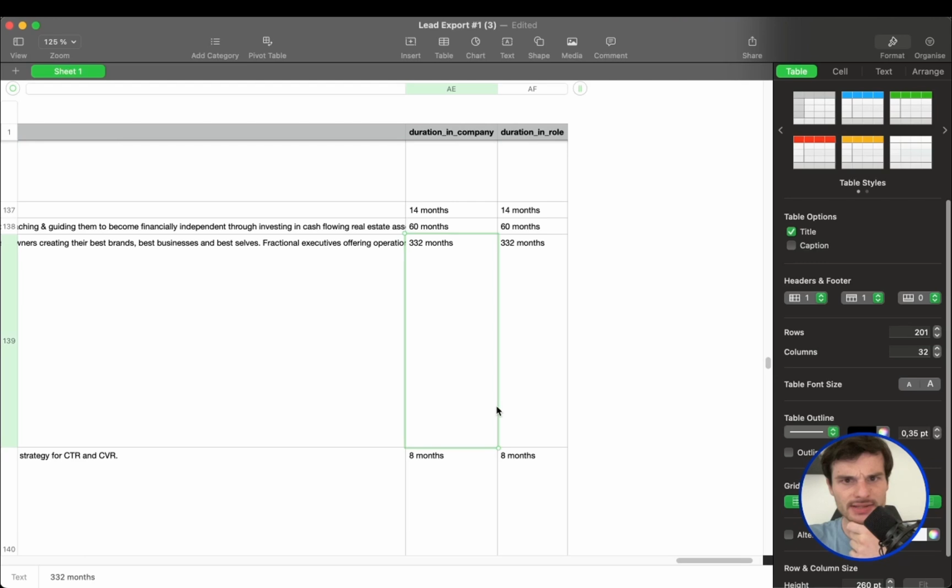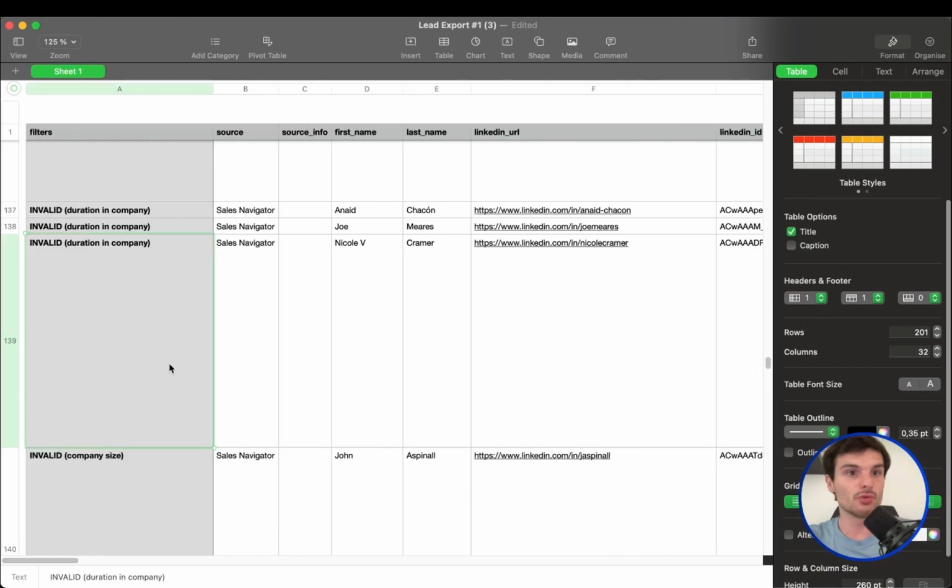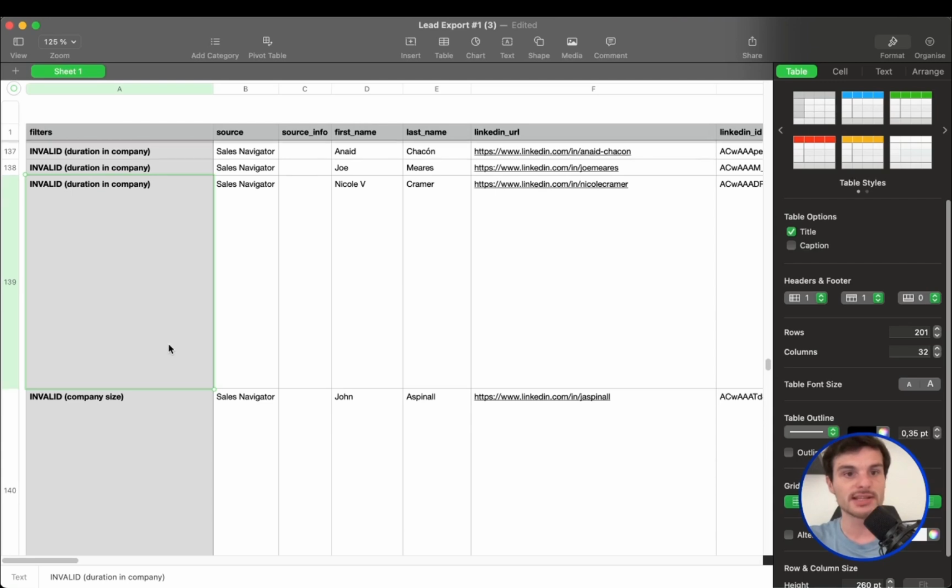So that means that Sales Navigator is really a tool that is not always giving you leads that match the target criteria that you specified, which can be very annoying if you're targeting very precise people and you don't want to target people that are not in your target. And so one thing that is very good with GiveMeLeads is that you can know if your lead matches your filters or not, and so decide to contact them or not by removing them from your file.